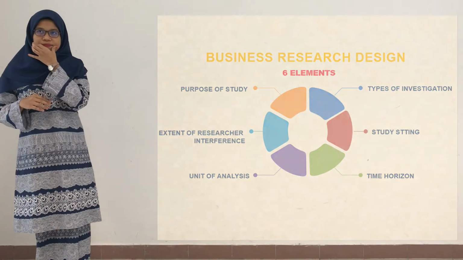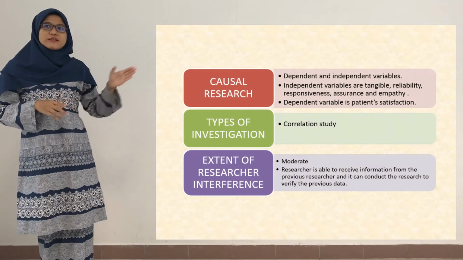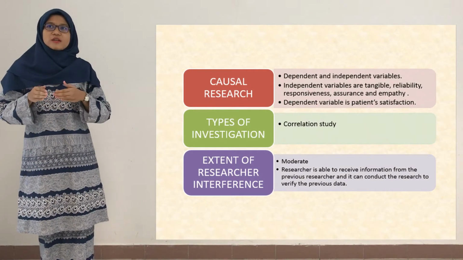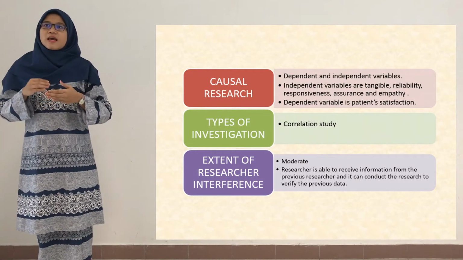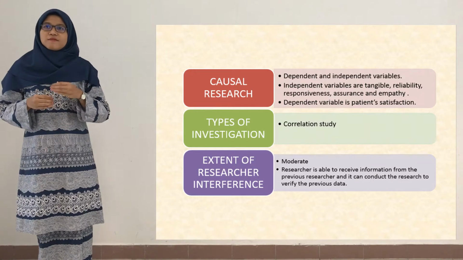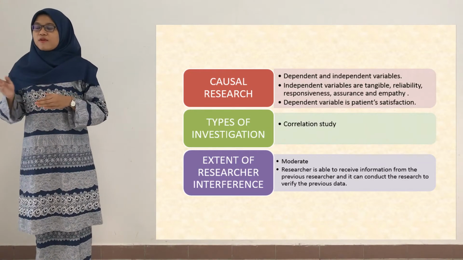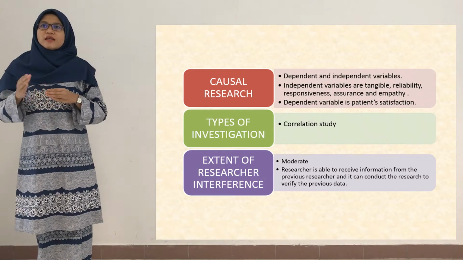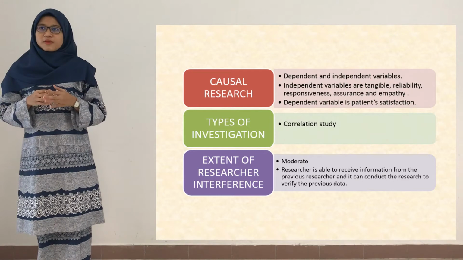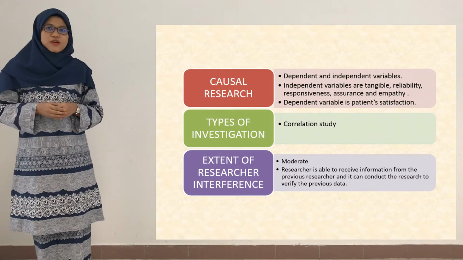Alright, for the next slide, we take the first one, which is causal research. Causal research can be defined as the cause and effect relationship between variables. This study is divided into 2: the dependent and independent variables. The independent variables are tangible, reliability, responsiveness, assurance, and empathy. Meanwhile, the dependent variable is patient satisfaction.